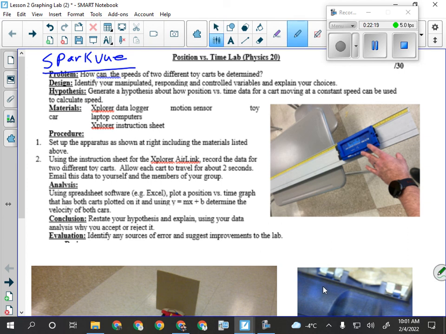Now, the key part of that, guys, is that you're getting it from the graph. That means you are not doing that. Because a lot of people, that's what they do. They spend all this time and effort, they build the whole graph, and then they just look at their data and take the last distance and the last time and go v equals d over t and think they're done.